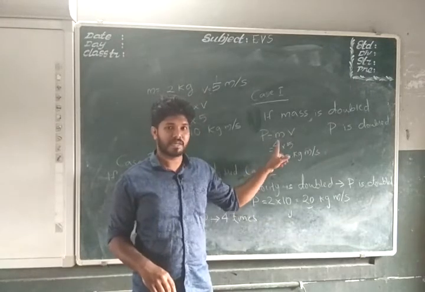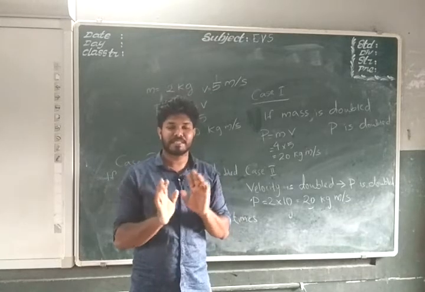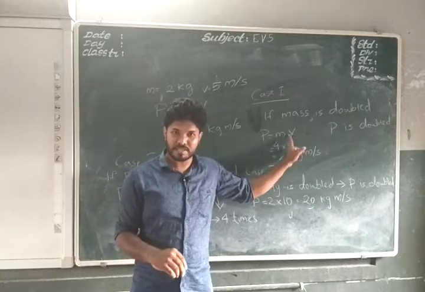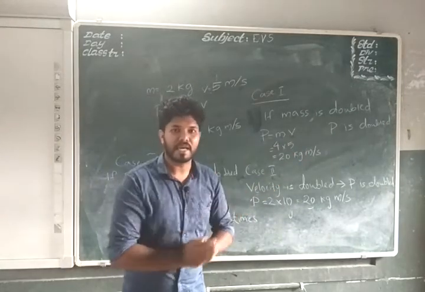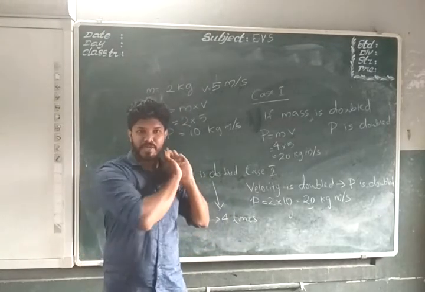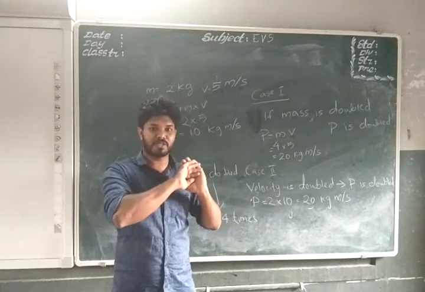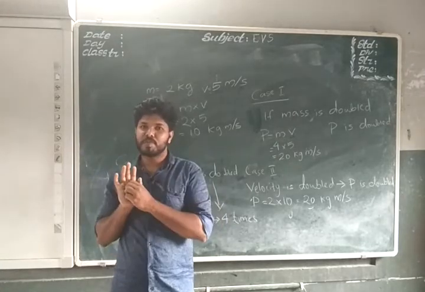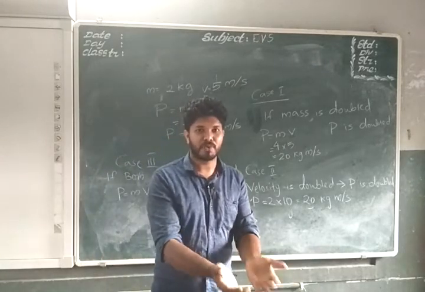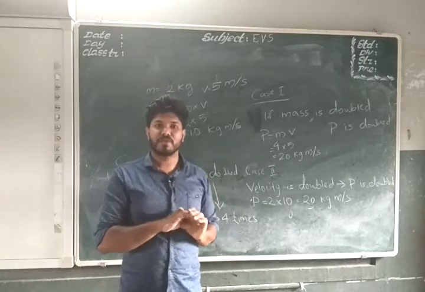Mass can't be decreased as it is a cricket ball that is coming from the sky. We can't decrease the speed of a cricket ball at that moment. So only one thing we can decrease. What is that? Velocity. So the fielders are doing a motion like this towards their end in order to decrease the speed of the ball and in order to decrease the impact of the motion. If there is more impact, it will be more painful. And the goalkeepers also, while they are catching the ball, will always be doing this action for decreasing the speed of the ball.